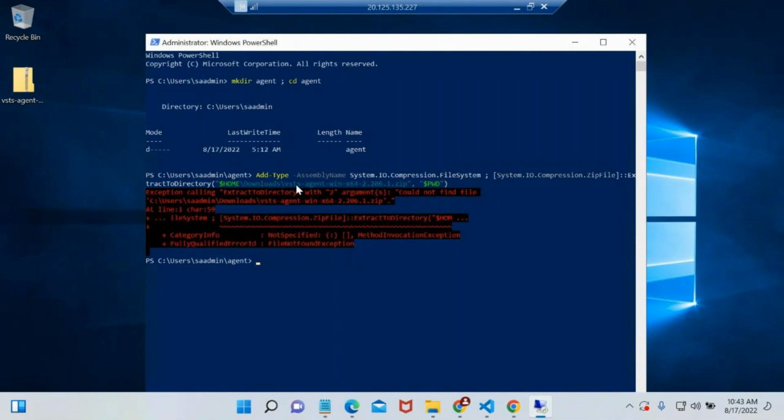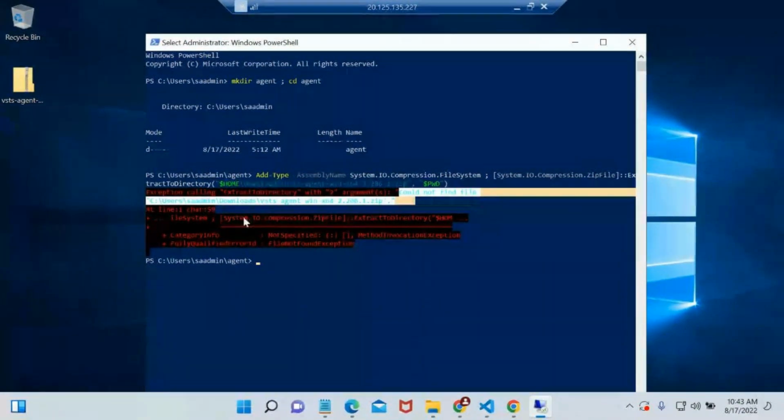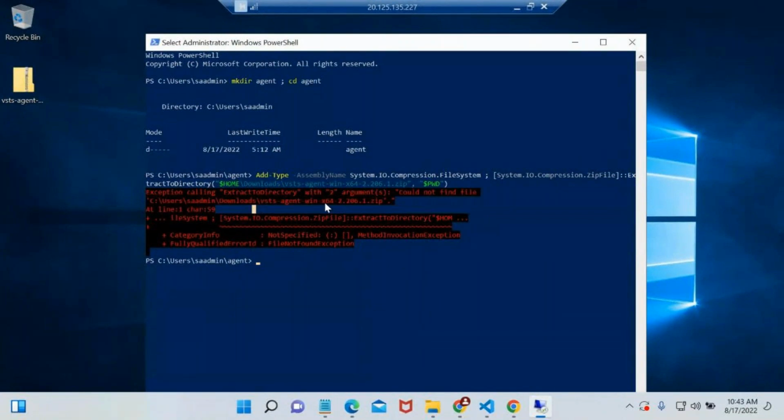That is correct, we need to extract the file, but what was the exact issue? Study the error first. If you understand the error, 99% of the work is completed. Exception calling extract to directory with two arguments. Fine. Could not find the file in this directory.